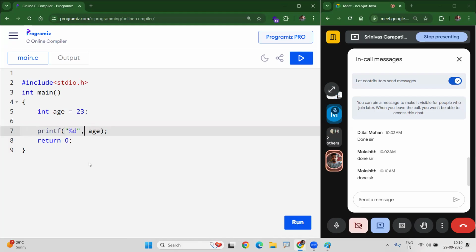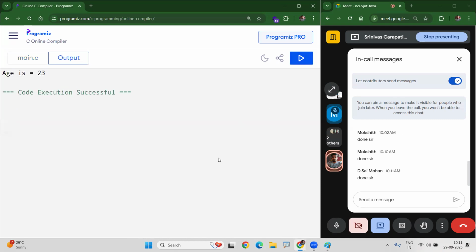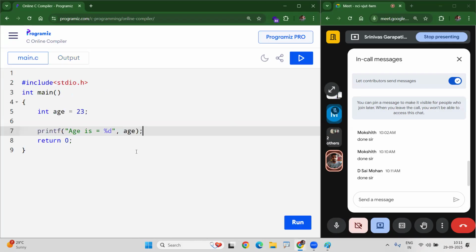Any message you want to add before, like age is equal to, or a colon, anything you can add. Please add the message also before.